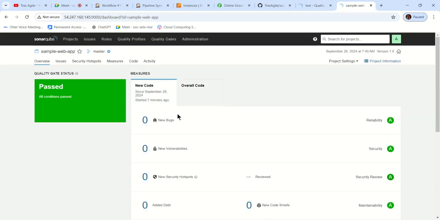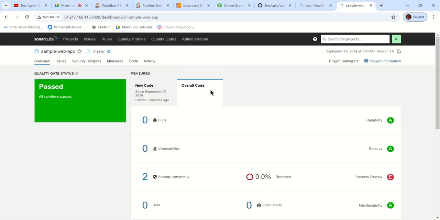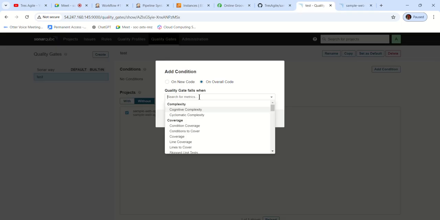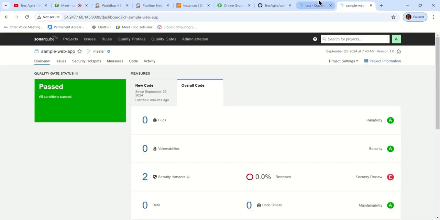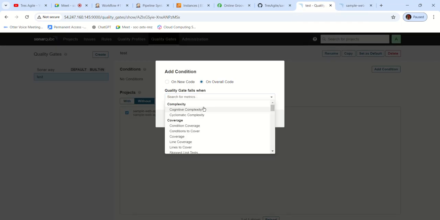Now what we have to do? We'll add a condition where security hotspots more than one, it should fail. It got two, so obviously it will fail. Security hotspots reviewed less than maybe five.